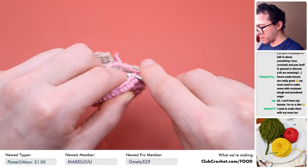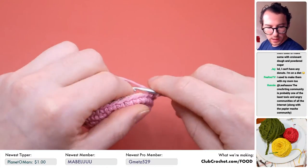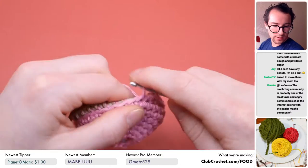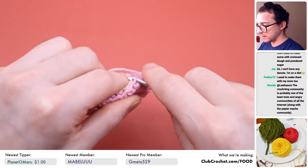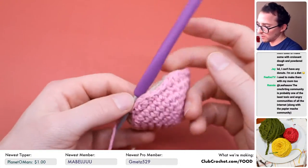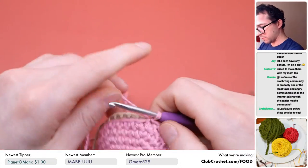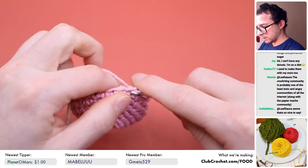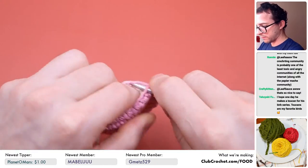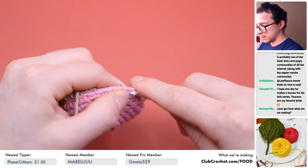That was our first repeat. We want five of those repeats. So we slip stitch one, single crochet, then half double crochet, then single crochet, and slip stitch one. See how that looks. Yeah, I think that'll look good. Okay, keep going. Slip stitch, single crochet, half double crochet, single crochet, and then slip stitch.